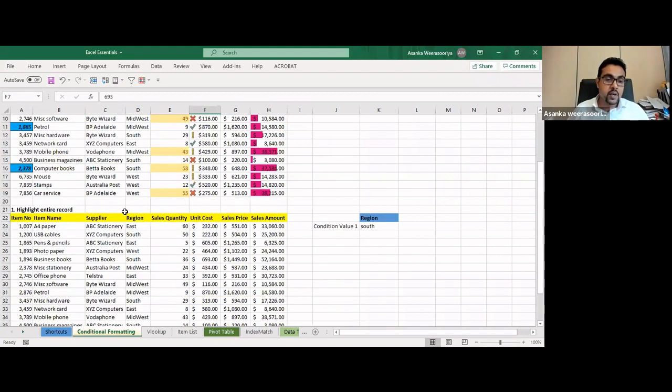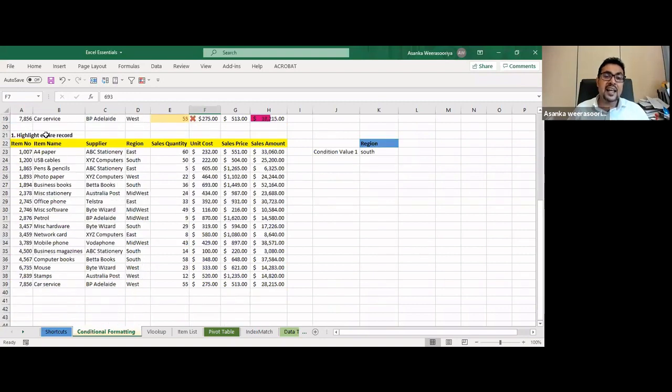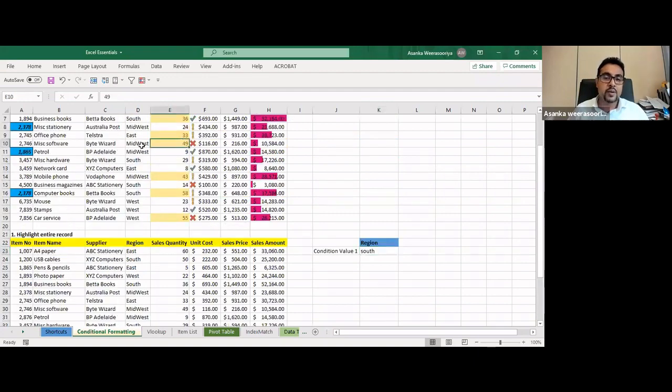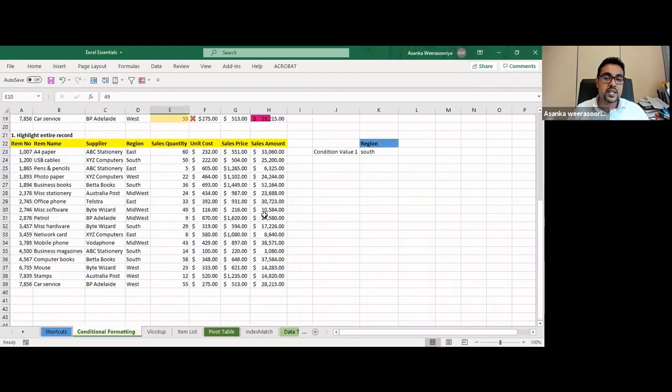Like this. Look here, I'm going to highlight the entire record based on a condition. For example, I have a search box like this. If I type something here, a region, I want to search the record based on the region. So if I type the region as South, I want to highlight all rows, the entire row, the entire record, not only the South. Here you can see only this value highlighted. No, I want to highlight the entire row. For that, I'm going to explain how to do it with conditional formatting.